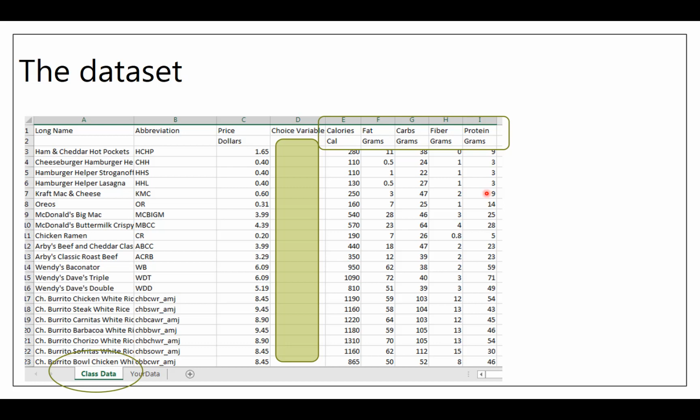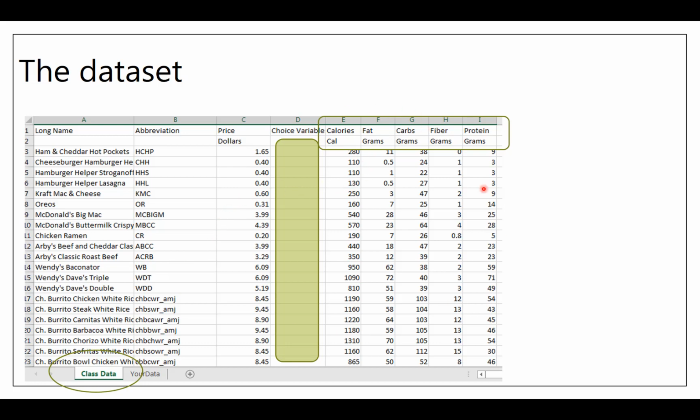So these are all the kind of things that you would do, and you can see how long and how many multiplications you'd have to do here to compare just Kraft mac and cheese versus Arby's classic roast beef and try to do the economic analysis. Well, we would probably find that Kraft mac and cheese dominates in terms of all of these, except maybe fat, right? So there's 4 times as much fat. Well, even then, it's 4 times the cost. So what are the cost-efficient sources? Almost all food away from home is going to be an expensive way to get certain things in your diet.